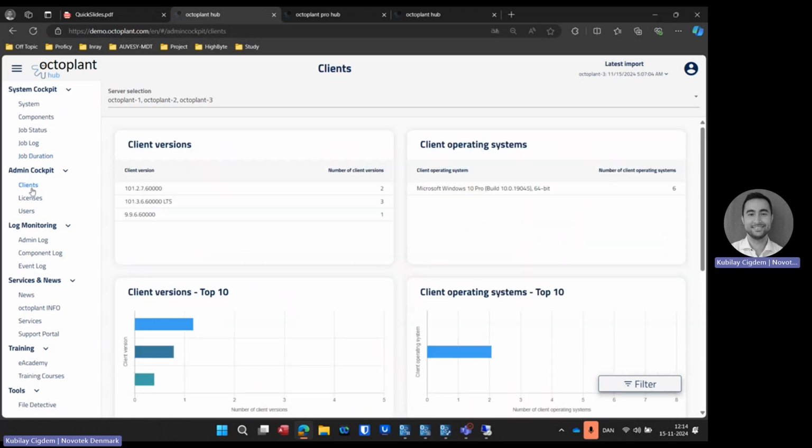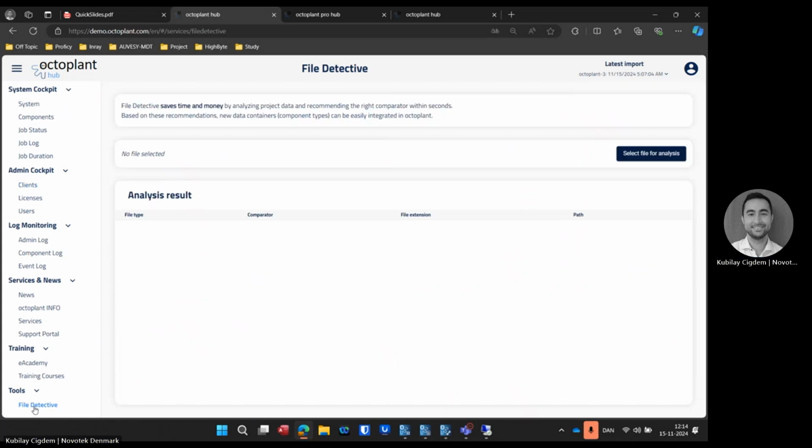We also have an overview of which clients are used in octoplant, details on the machines, users, and down here at the bottom, it's possible to select files that are not really supported or you're unsure about, and it would show you how to design the component type for those given project files or the folder structure.